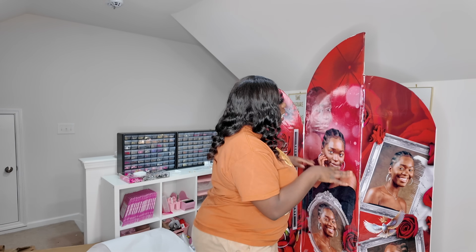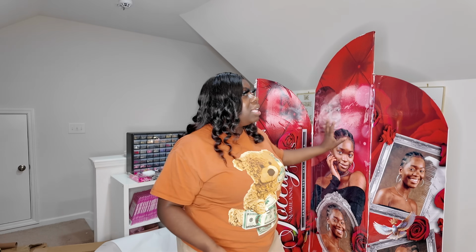Listen, we finished wrapping the Hobby Lobby panels, and this one is a memorial design. You can use this panel for any special occasion: weddings, birthdays, memorials, baby showers, church events. Anything that you can do, you can wrap it. Once I'm done with it, I can just take this off and put something else on here. Simple and easy. This is glossy removable vinyl, and it's not going to harm your boards.